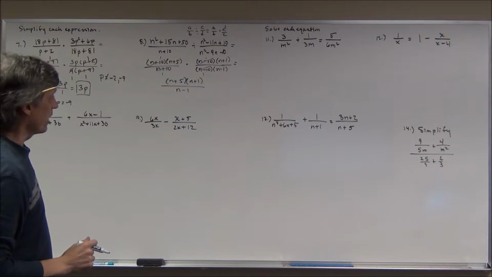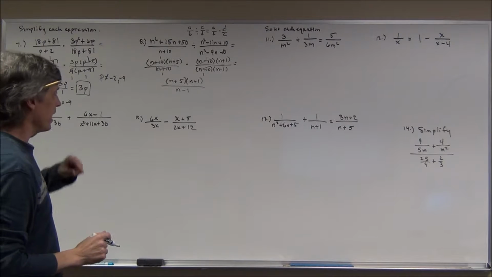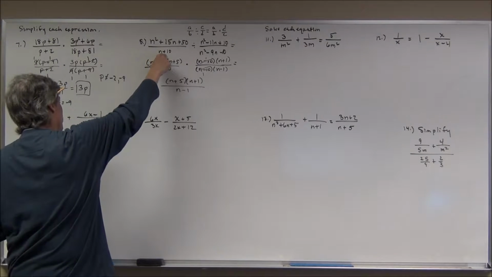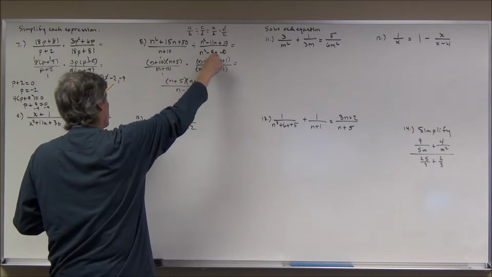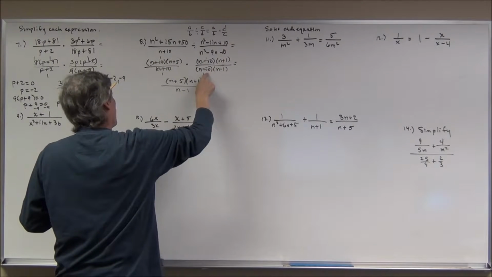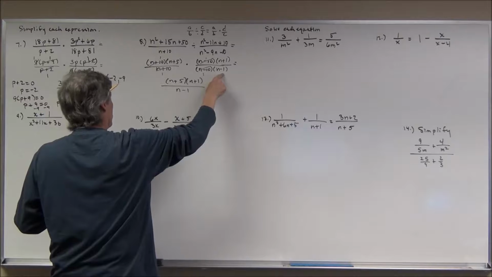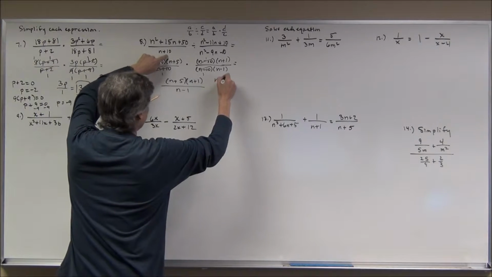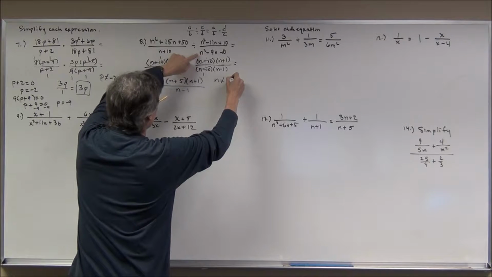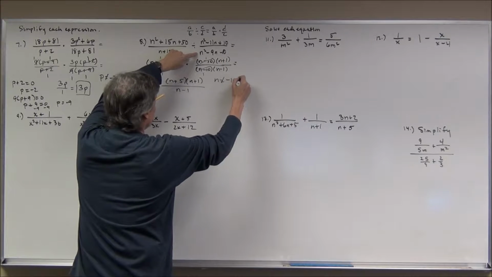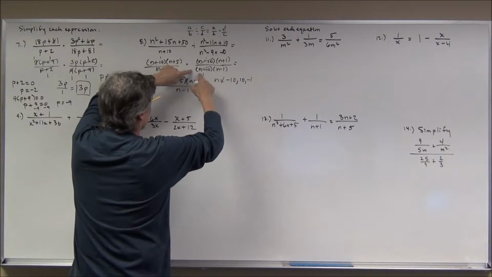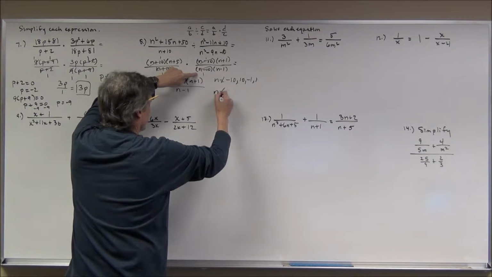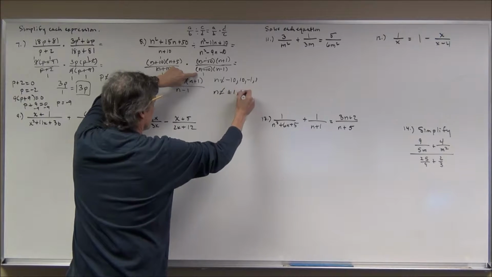Now this one also has restrictions, and I will just warn you that you have to be careful here, because not only do you have to check when this is equal to 0 and when this is equal to 0, but since you inverted, when this guy is equal to 0. So there would be all sorts of restrictions here. N couldn't equal negative 10, n couldn't equal positive 10 or negative 1, and here n can't equal 10 or positive 1. Or I could write it, n cannot equal plus or minus 1, plus or minus 10.